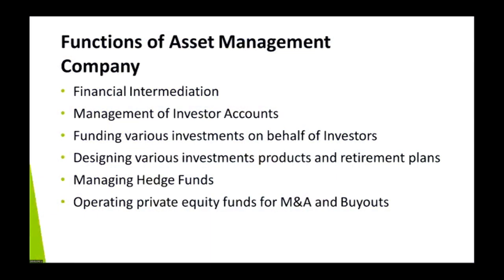All right, so what are the functions of an asset management company? Financial intermediation, management of investor accounts, funding various investments on behalf of investors, designing various investment products and retirement plans, managing hedge funds, and operating private equity for mergers, acquisitions, and buyouts. So you've been hearing about all these asset management companies. So this is actually where you can key in very, very easily.